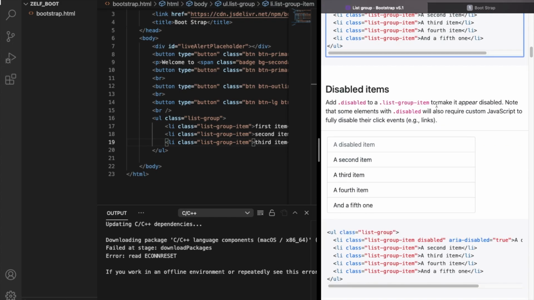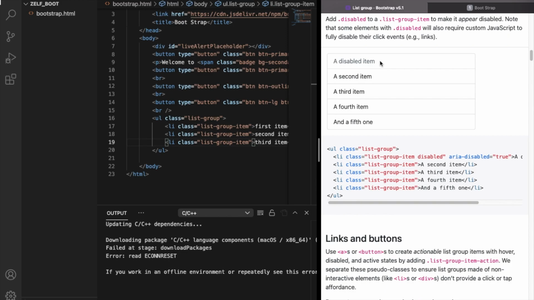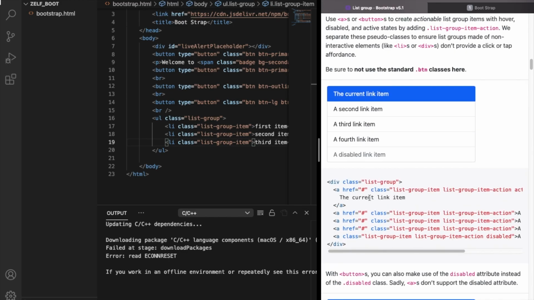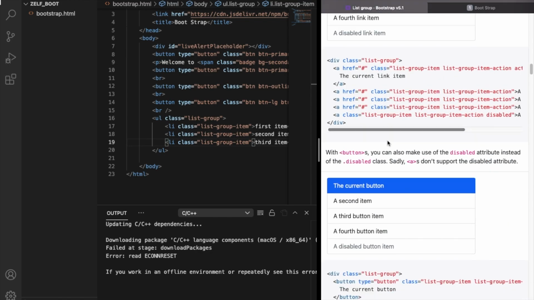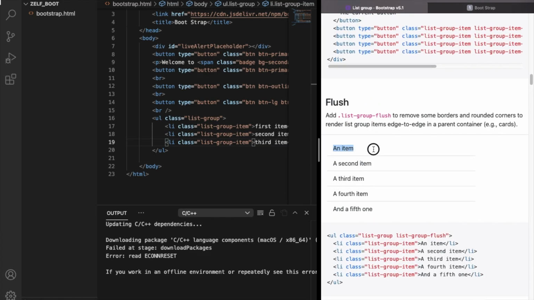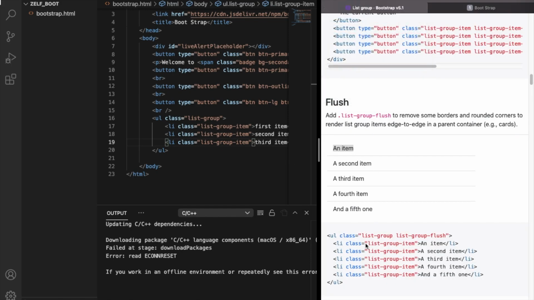Also, disabled item means if you use list item space disabled and aria disabled to be true, then the item would be disabled like this. This is a very light color, right? Yes. And you can see here this is a link, so you can also use links. It's not a big deal for you to know, it's again a normal thing. This is the unordered list in which there's some spacing, I guess.